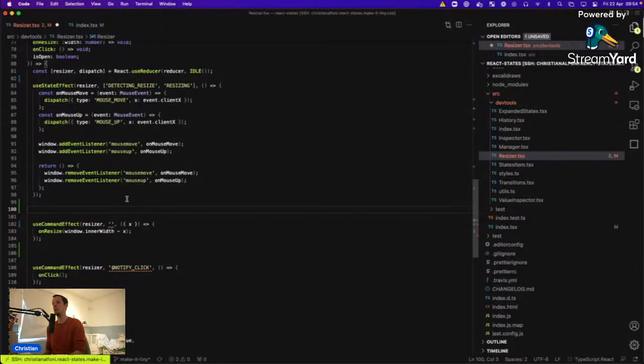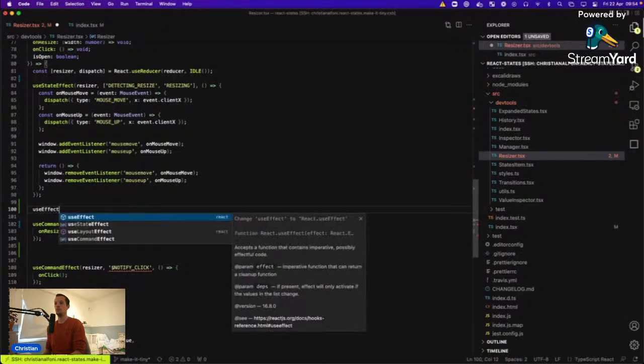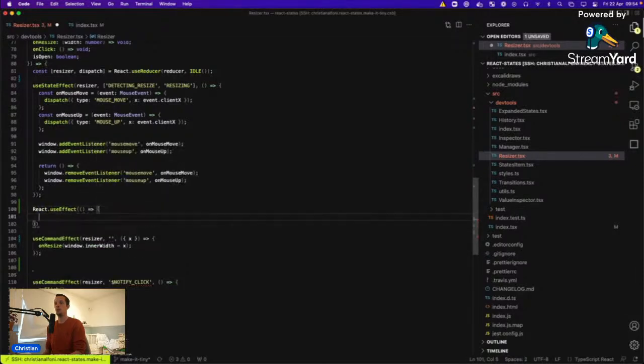So one thing we could do here instead is that you wouldn't use state, you would just use an effect. Let's imagine that.